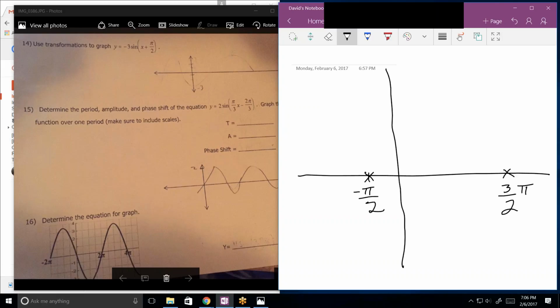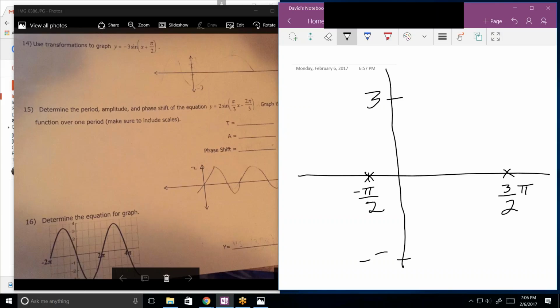Okay, I know the function begins here and ends there. I know what its shape looks like. Well, let's see. We've handled b and we've handled the phase shift. Now the minus 3. What's the consequence of the 3? Well, the minus, isn't that going to be a reflection? It is. Let's start with the 3. Oh, and the 3 is going to change the amplitude. So instead of going up to 1 and down to minus 1, it's going to go up to 3 and down to minus 3.